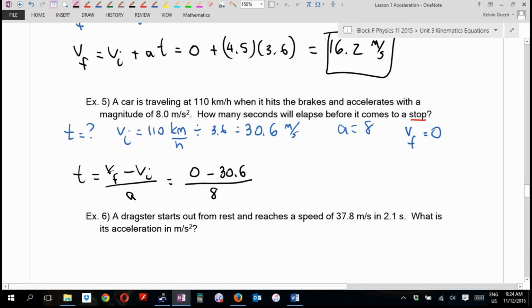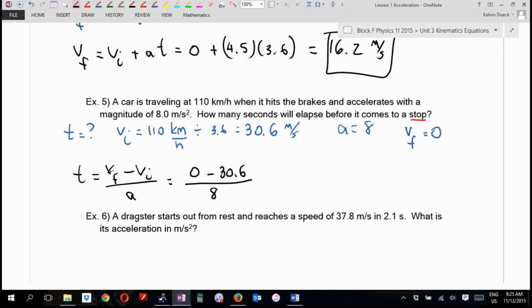Now, when you do this, you're going to get a weird answer because we have made a mistake. So first of all, try typing this in. What do you notice about your answer that's a bit weird? A negative. What are we finding? Time? Okay, we can't have a negative time. What's the very subtle error that we've made? Why should the acceleration be negative? We're slowing down.